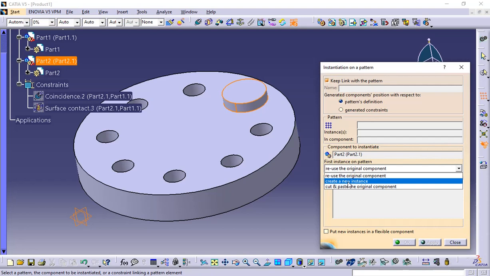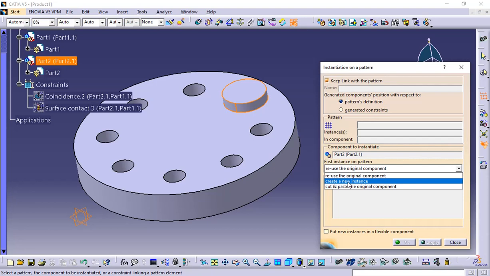If you go for create a new instance, this option is used to place the new instance of the component on all the patterned instances, including the original instance. As a result, there will be two overlapping instances at the location of the original component.